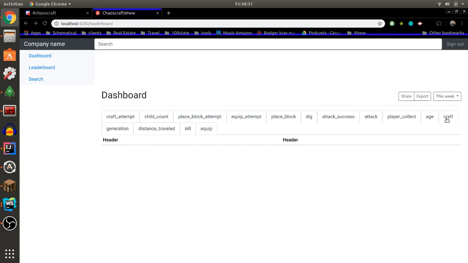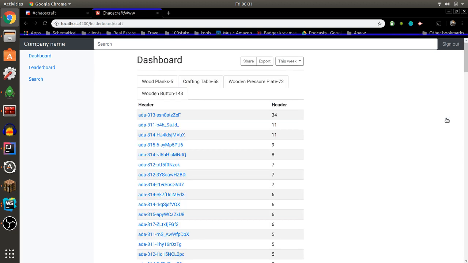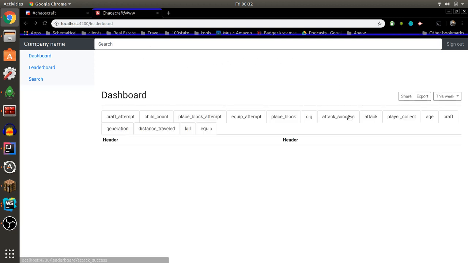Let's go for craft. And this is craft successes, which is a more reliable stat. And we're limited to what they can do without the crafting table. So I need to get Adam back in there and do some more testing. But I think I might have mentioned that with Chaos Trainer, which is another project that I've been working on, see the YouTube videos, I can test things a lot faster because I can crank up the speed on it. And so I'm actually testing out newer and better methods of doing the fitness functions, with different fitness functions of course, because they're not doing the same survival as they are with Minecraft. But I can test my neural net work better on that. So that's why you haven't seen a ton of updates for Chaos Craft, is because Chaos Trainer is, I'm learning a lot from it right now.